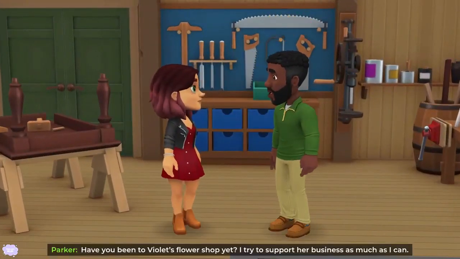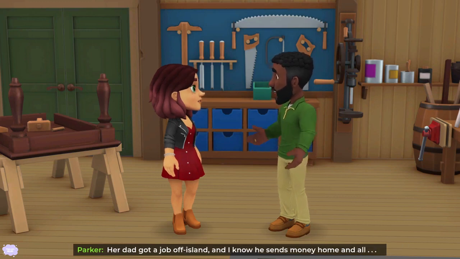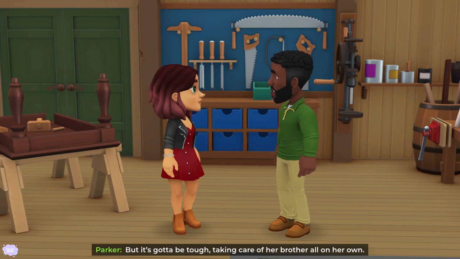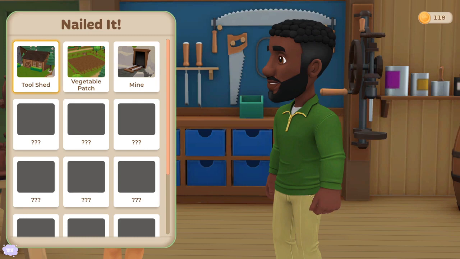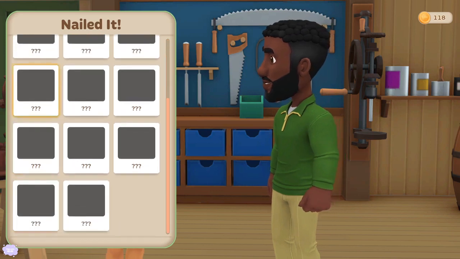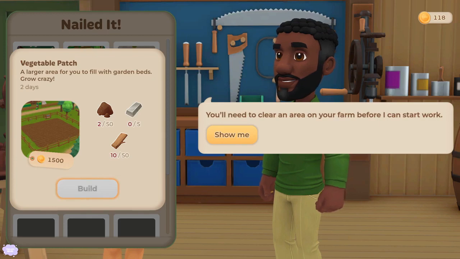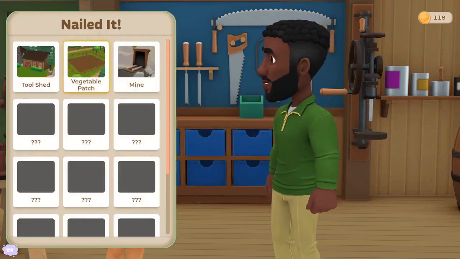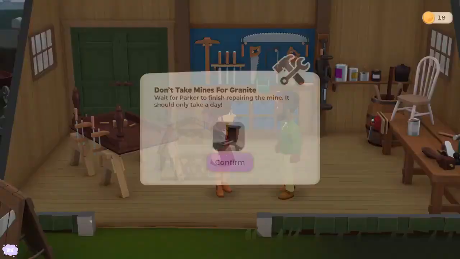Have you been to Violet's flower shop yet? I try to support her business as much as I can. Her dad got a job off island, and I know he sends money home and all, but it's gotta be tough taking care of her brother all on her own. Should only take a day or so.